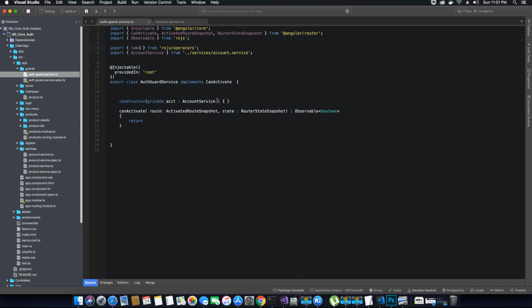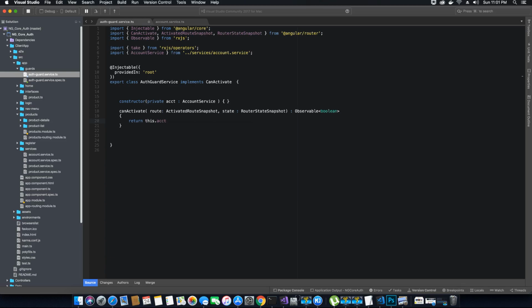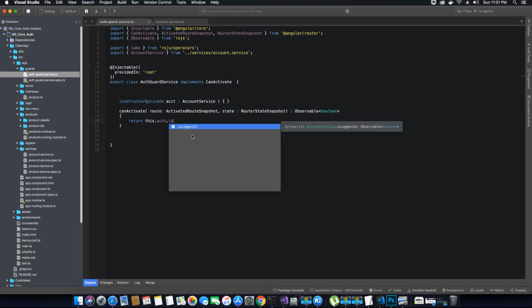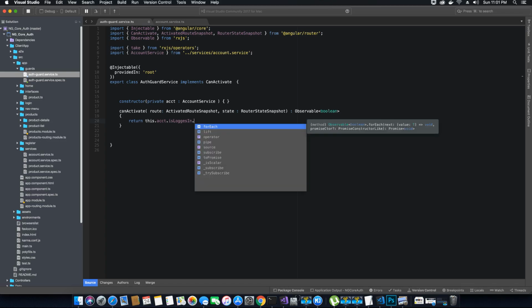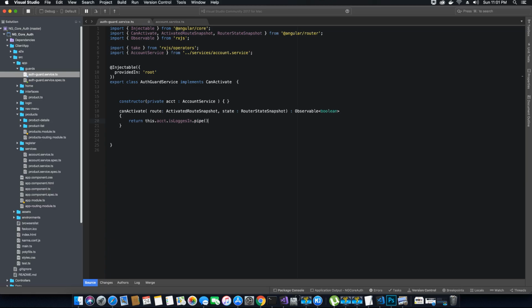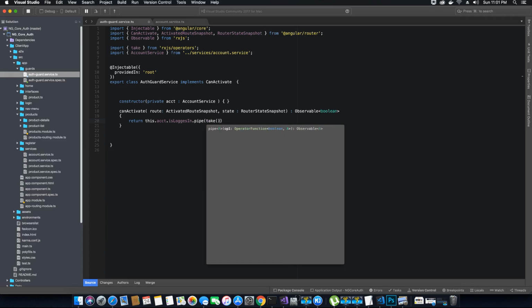Also, let's change this here. I need to use the take operator now. So first thing that I want to do is the account object dot the isLoggedIn getter. Then I want to call the pipe method on the result. And inside the pipe method, the first method I'm going to call is the take method.